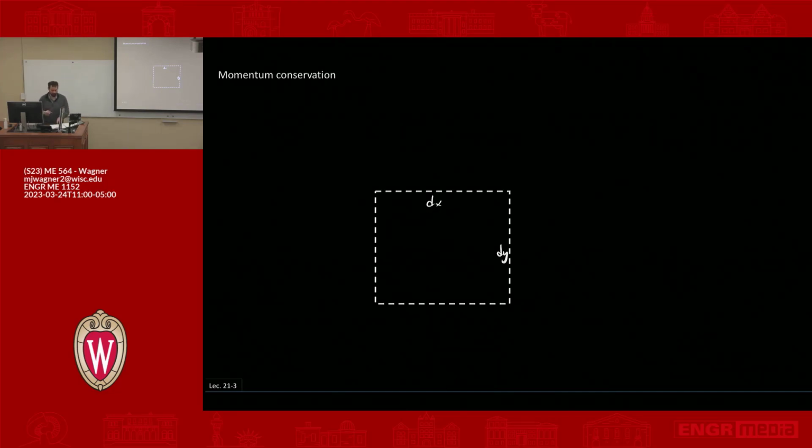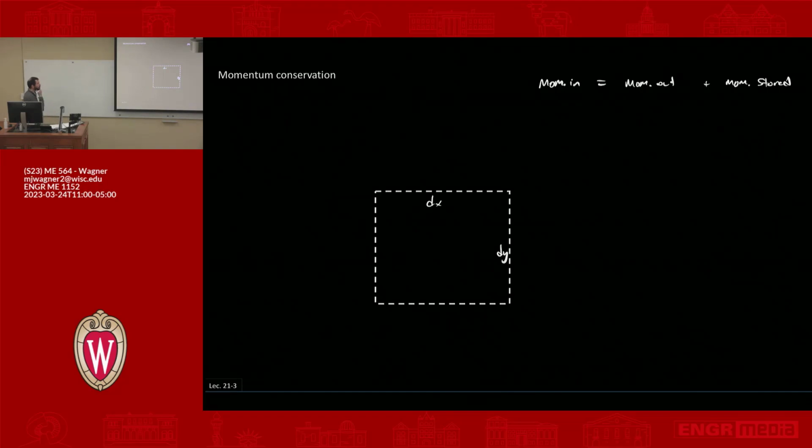So first of all, maybe it helps to remember that momentum is computed using velocity times mass. So we need to find all the things that are related to that. Maybe before we do that, let's write out our most general representation of conservation of momentum. We're going to say momentum in is equal to momentum out plus momentum stored.